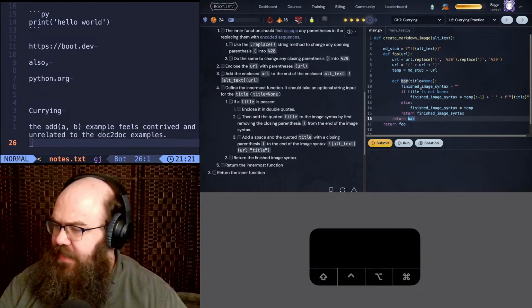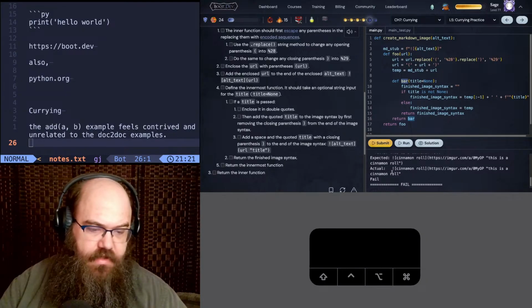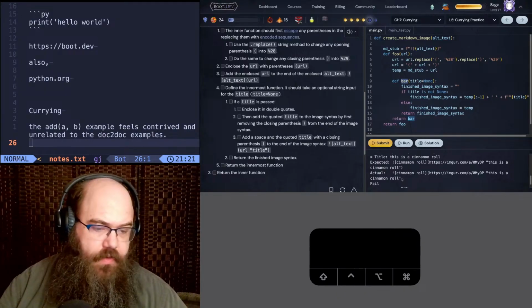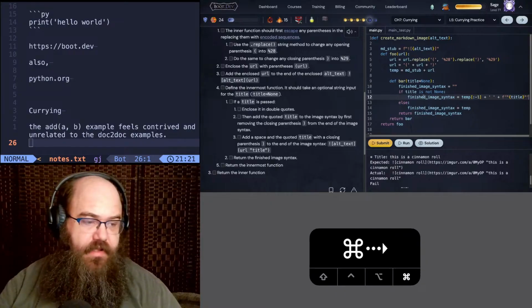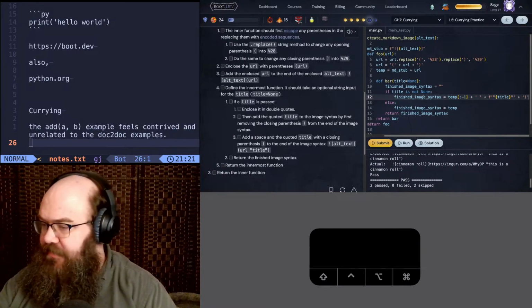Let's do a test run now, even with these silly variable names. Fail. Oh, you know what? We're missing an end parenthesis, probably because I didn't put one here. There we go, those passed.